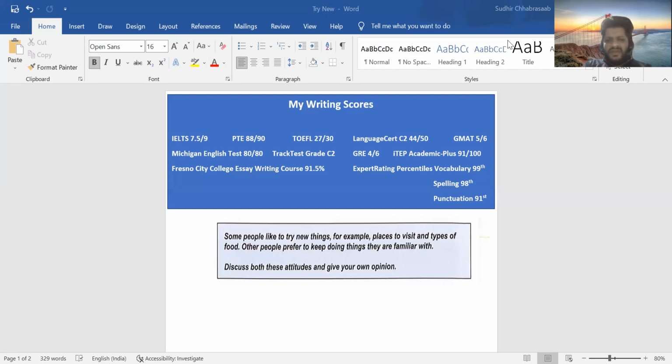Then you can give your own opinion. As I have said, we have been through both stages and we go through both stages, on and off. So the opinion that I can present is that I think both are required. We should be trying new things, and we should also be continuing the routine tasks, because comfort is there.